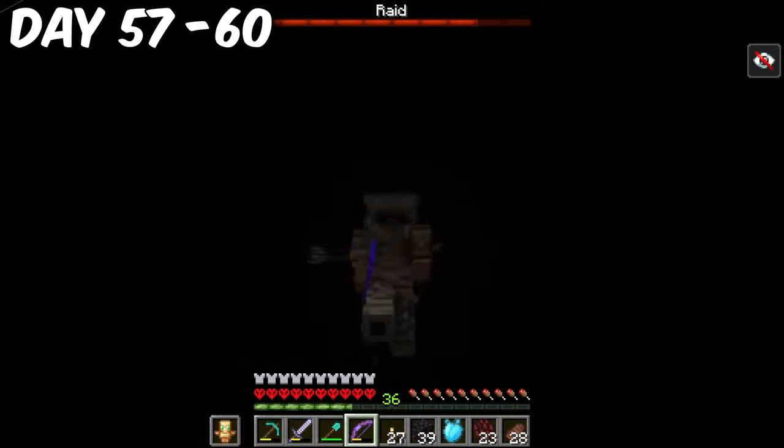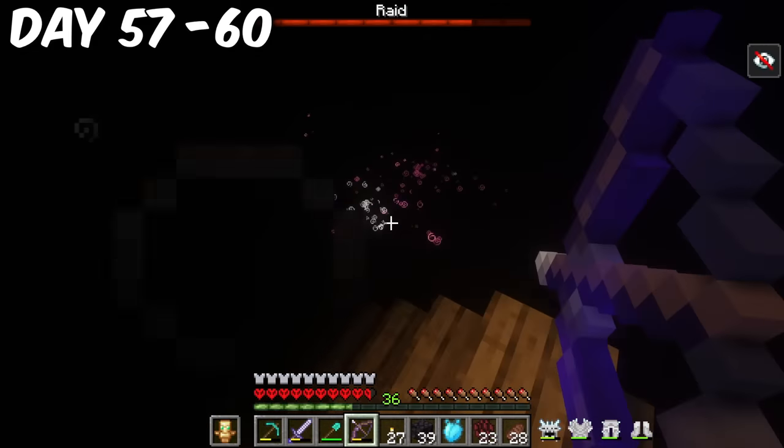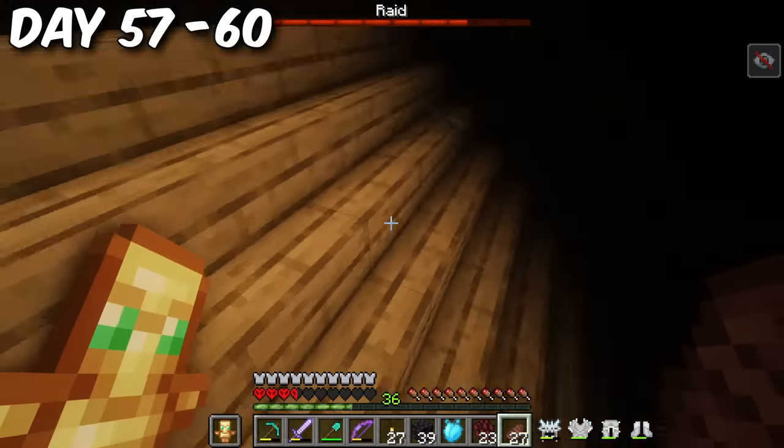A bunch of Vexes were swarming me while I was blinded. I didn't know what direction they were coming from. I actually thought I was gonna die, but luckily, if it got too close or scary, I did have a totem of undying.